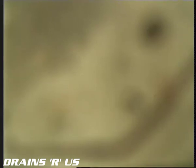Otherwise, it'll lock up again in another couple of months. Okay, leave it with me. I'll get it done. Thank you. So what I'm going to do is I only have to clean this. But before I go, I'm going to run my camera all the way down the bottom, which only takes 5 minutes, and just double check down there.